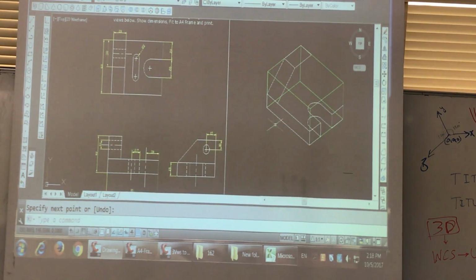See, already the shape is coming, isn't it? Now what you have to do is, the total height is 40. Out of 40 you have drawn how much? 15 here. So 40 minus 15 is how much? Yes, 40 minus 15, 25. So draw, sorry, F8 first put it on. This was what I was saying. If the F8 is not on, it will not be correct. So make sure that every time you do.